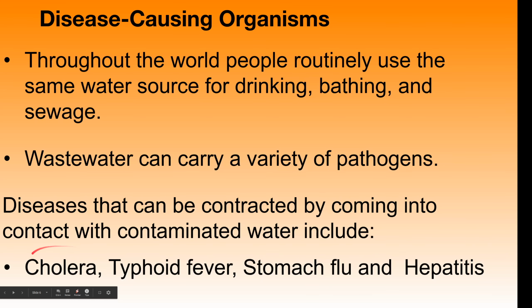Cholera, which you would think would be almost extinct in the world, but it is actually pretty common and has seen a rise in the United States, again on the west coast, including typhoid fever, which has been identified as an issue in San Francisco prior to the craziness that is going on right now. Stomach flu is just your bacterial bug, as we'll call it, that basically makes you ill. And hepatitis is a bloodborne disease that no one should really worry about, because we do have several vaccines which will protect you against that. Not all hepatitis is vaccinated for, but the ones that are most common would be.